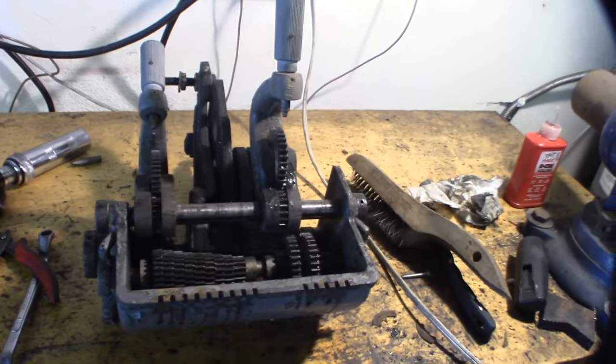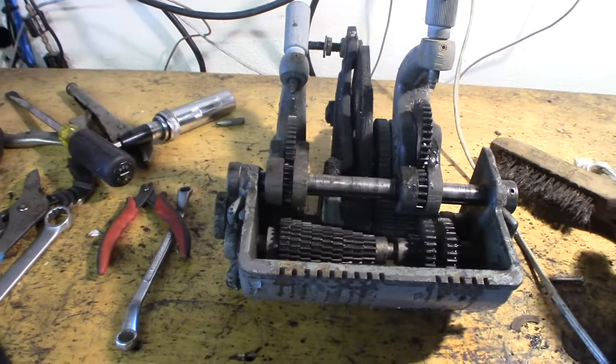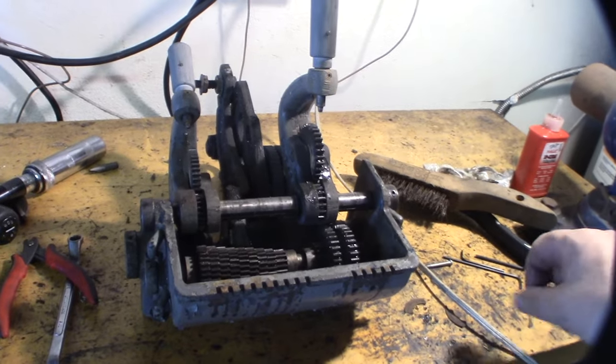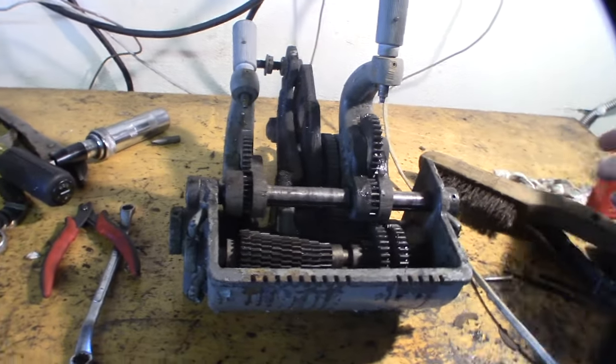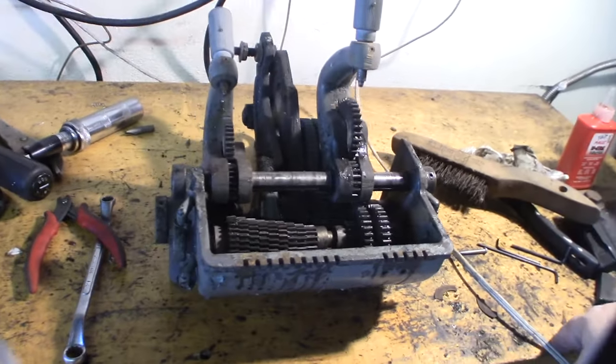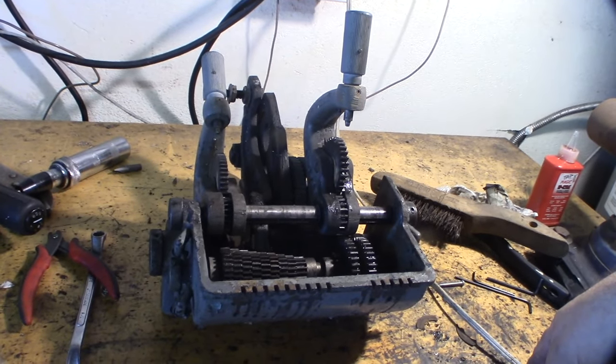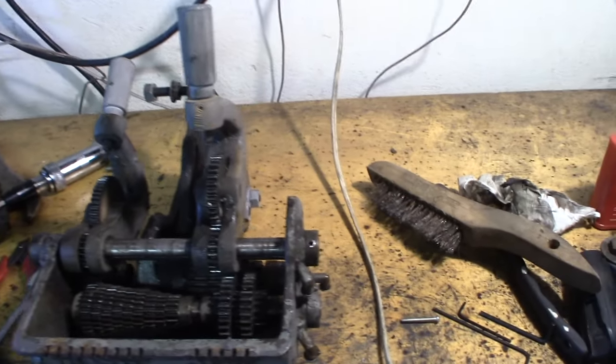Welcome to part 6. This is kind of the part that I was dreading, just because I know how much time I had to spend on the other gears getting this sticky grease off. It wouldn't come off in the ultrasonic cleaner. I'm using Easy Off. I had to buff it off. It was multiple different cleaners. Whatever was on there was crazy sticky.